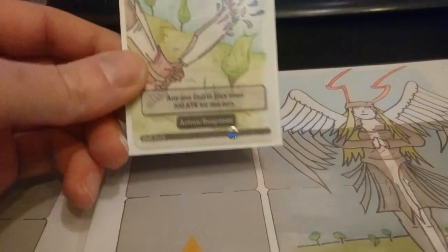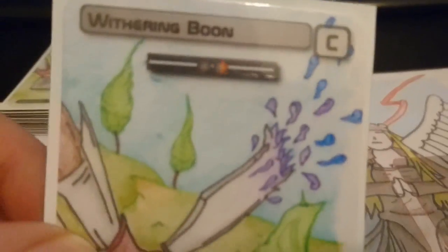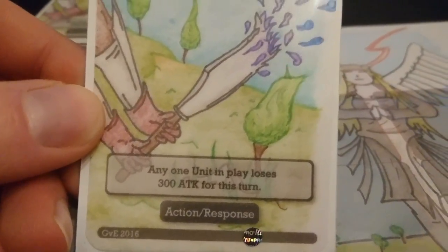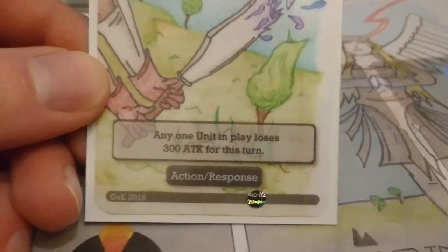Now we're coming into the action and response cards. So this is Withering Boon, back to common. It's 1 black and then 1 black or red. That's the artwork of like a sword fading away. And it says any 1 unit in play loses 300 attack for this turn.